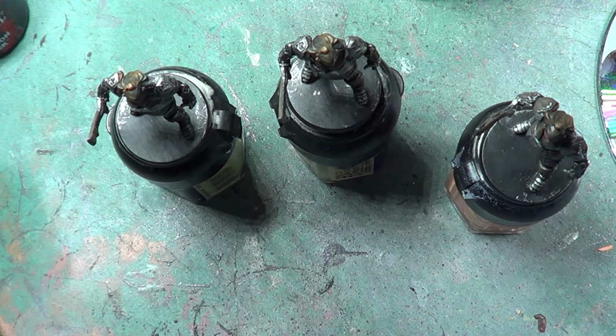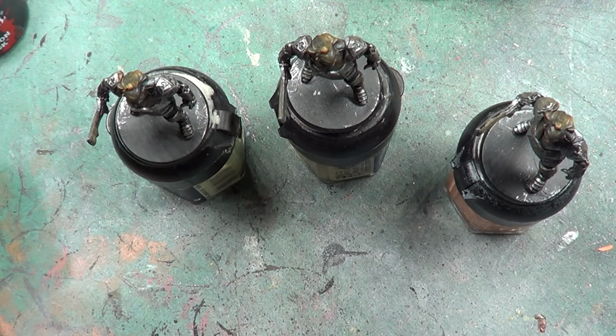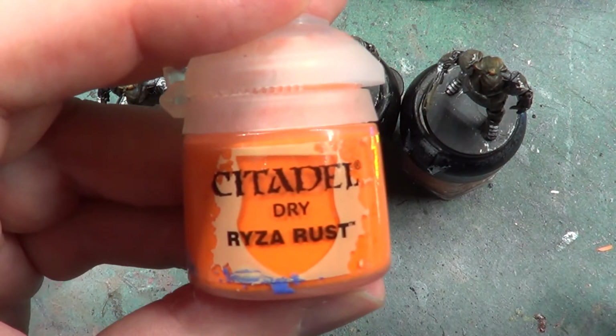As I said, we haven't used the palette cam for the majority of the painting of these minis. But unfortunately, that's one of those things. It was an accident on my part. I just forgot to press the play button. But now we're going to add the rust effects to the armor, and we're using Riser Rust, which is a dry brush.